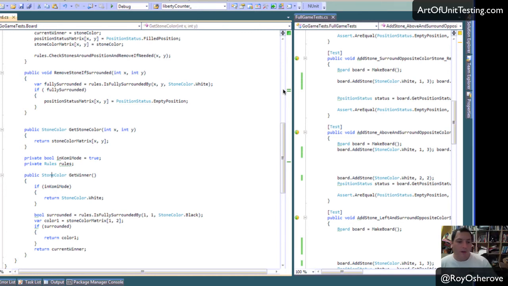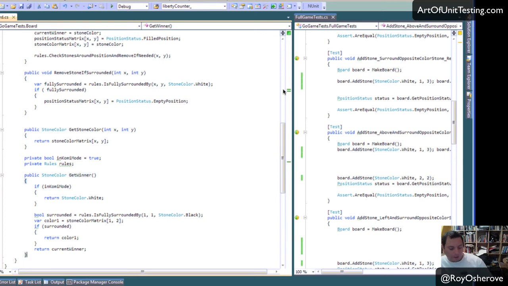So what about get winner? I guess that's supposed to be in the rules, right? Yeah, either in the rules or something that determines winners. But yeah, maybe it should be in the rules. I agree, it should be in the rules. Okay. So let's see if there's anything. Should I just move it first and then fix whatever problems there are?